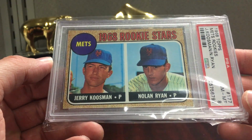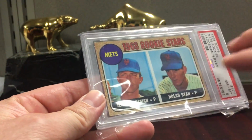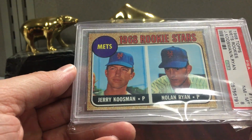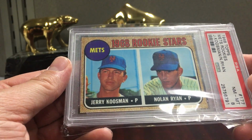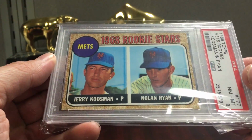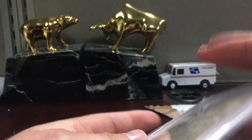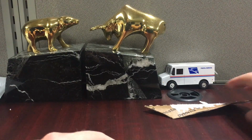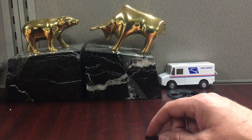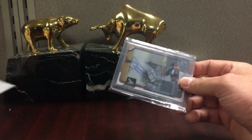So Kuzman Ryan, and as you guys watch the videos, you know I'm not a fan of the dual cards or the triple cards, but a lot of people love them, and that's fine by me. Everybody should be able to choose the cards they want to collect. But this is a beautiful PSA 8, nice centering. Coloring looks pretty vibrant here, so I will put this one on eBay and just kind of wait for the market to come back on it. I know that card was higher in the past, and I don't know if that card moves in waves, but I think we'll find out here.